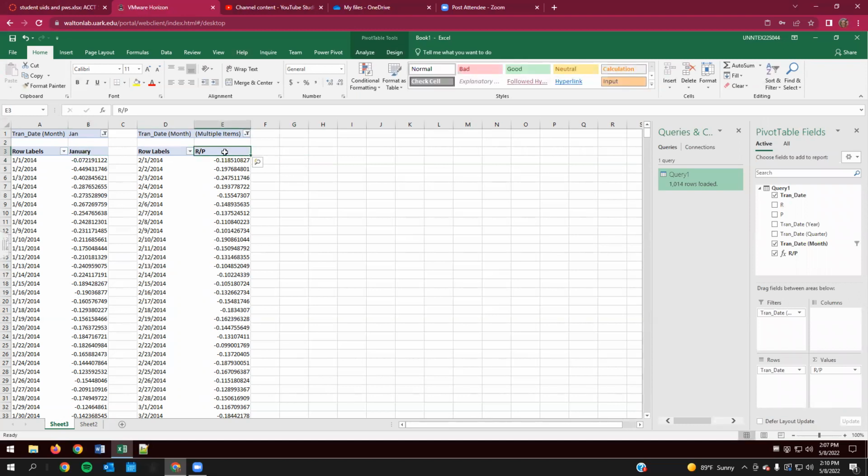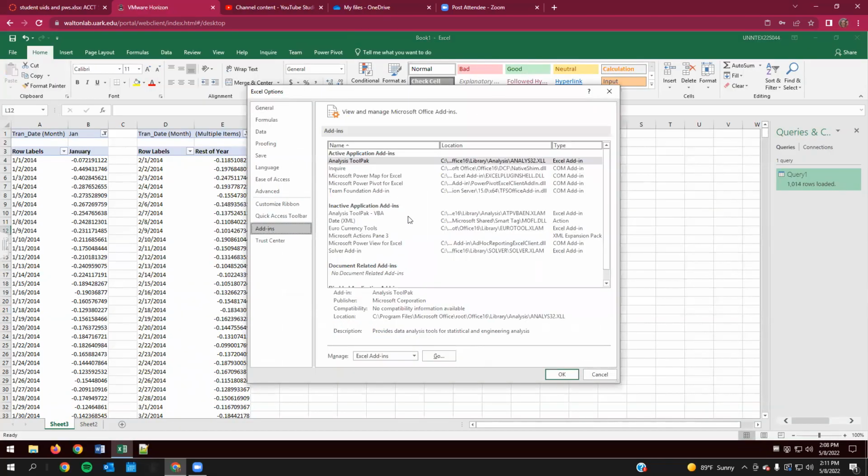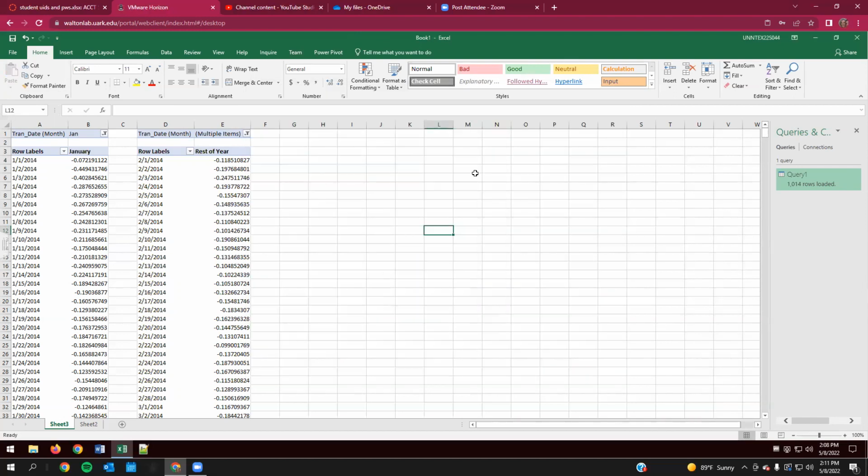January versus rest of year. Okay, and I need to go ahead and add in that Analysis ToolPak as well. So we'll go back to File, Options, Add-ins, go. Okay.